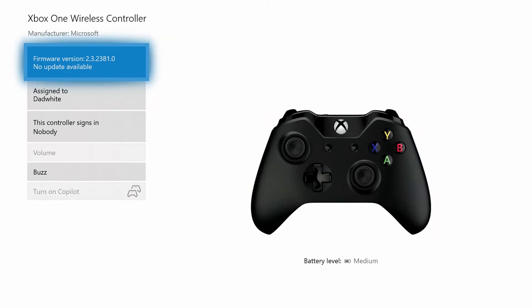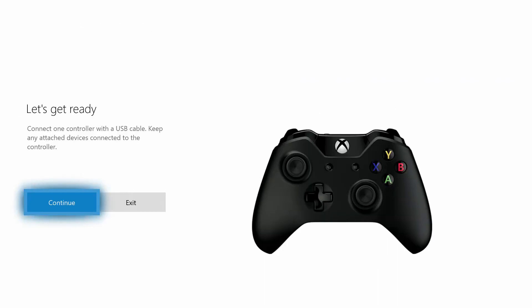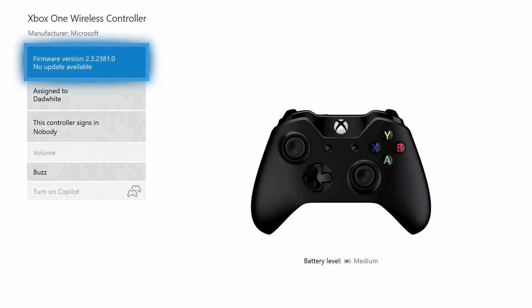You could actually perform your controller update on your Xbox One controllers. Since the Xbox One has not got Bluetooth capabilities, you'll actually have to connect your controller to your console with a USB. You would click on right here where it says no update, and we could actually re-update our controller right now if we wanted to. The new S controllers and the X controllers have Bluetooth capabilities, and you can actually do that wirelessly.